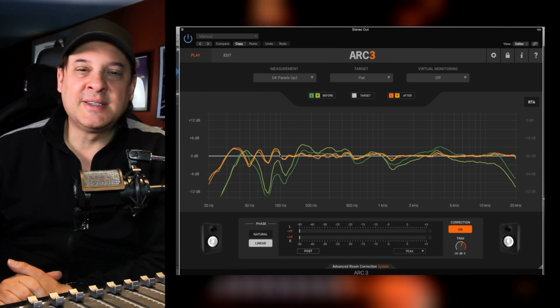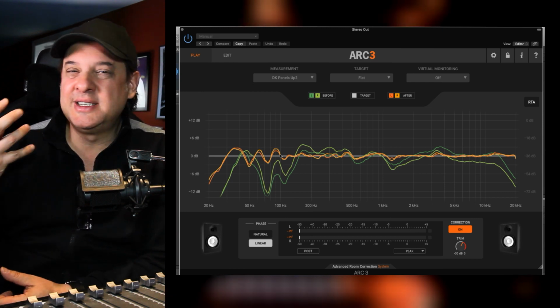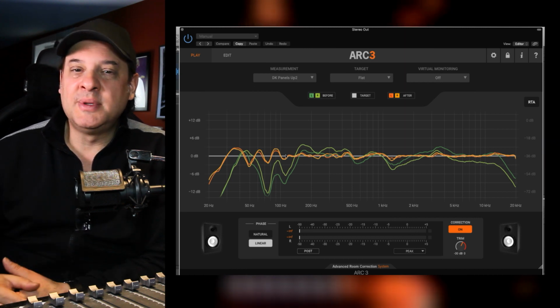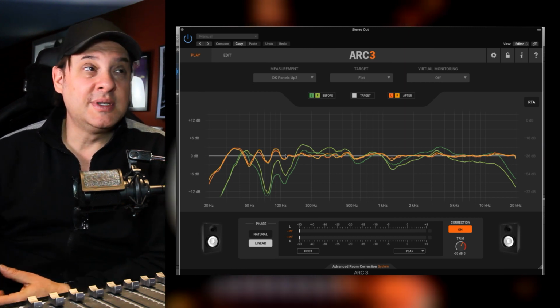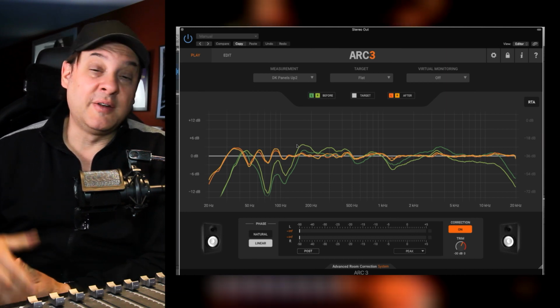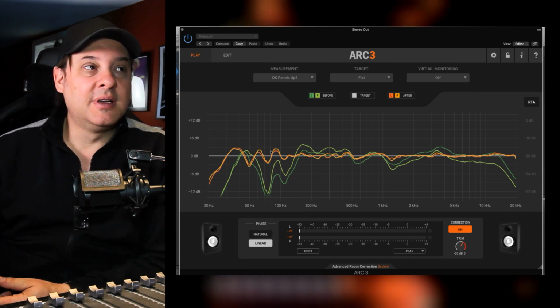Just imagine you're trying to fix something, you're doing a mix, and then you take it to your car, or you're putting in your earbuds, and it just doesn't translate. There's a good visual of why that's happening, because you're overcompensating for problems in your room. So this is a really worthwhile exercise if you are having some issues and you've done acoustic treatment, you just can't seem to get to the next level. There's a good reason here in my studio why I wasn't making good decisions there, and we can see it here in black and white.